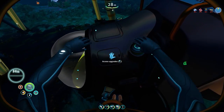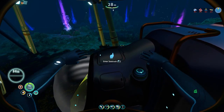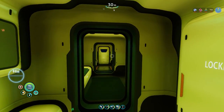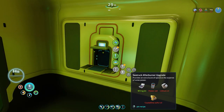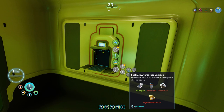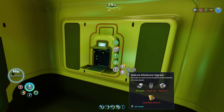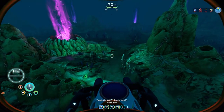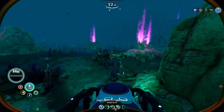All right. Is there any other things I can make for the sea truck right now? Ooh, that afterburner upgrade. The horsepower upgrade and the afterburner upgrade. It'd be great to make both of them because, yeah, we could go super fast. Power cell, crystalline sulfur, two pieces of lithium. I got to go out and grab lithium, but it should be right around this area. Place is littered with lithium.